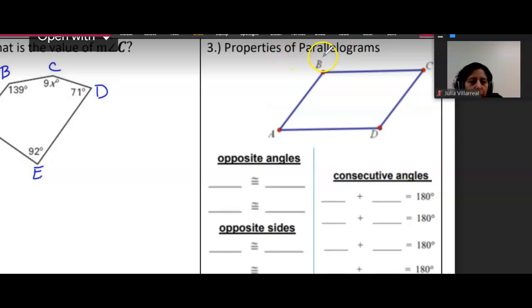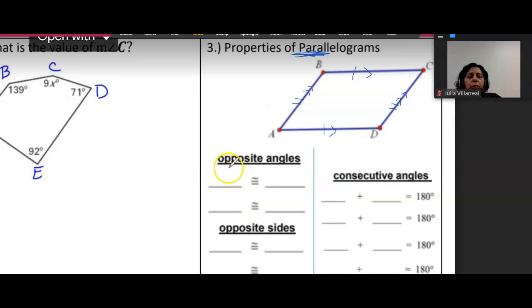But if you don't remember this, okay, properties of parallelograms. Look at the word parallelograms. Parallel, see the word parallel? That means that there are things that are parallel. Opposite sides are parallel, and they are congruent. So if these sides are congruent and parallel, that means that these sides are also congruent, and they're also parallel. The arrow symbol is a symbol for parallel lines. So these are parallel. Remember, we've done that before.